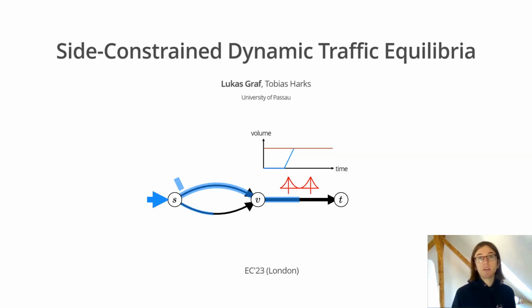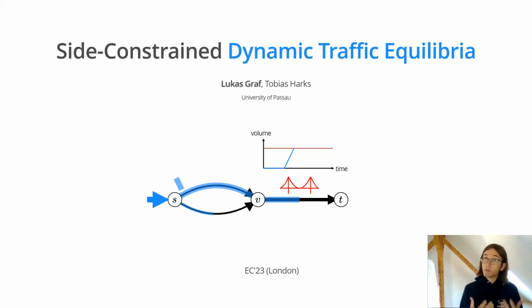In this paper, we are looking at dynamic traffic assignment problems, that is, models for car traffic in road networks. And specifically, we are taking a game-theoretic view of these models. That is, we are looking at equilibria in these models, where all the individual drivers act selfishly, choose their path through the network in a selfish way.